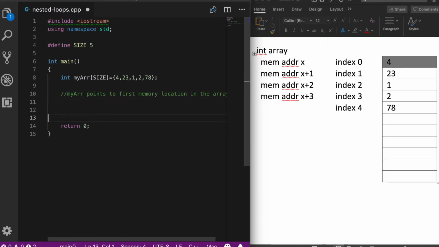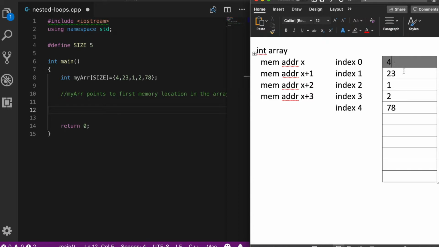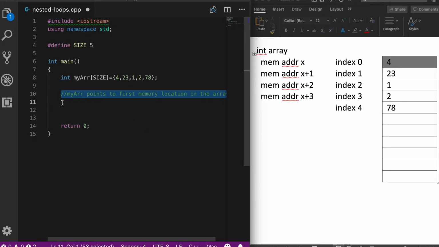Then, as we talked about earlier as well, we can put it in a single for loop, and that single for loop can be used to parse through the array. No matter what you want to do with the array, you might want to add 5 to each element, or you might want to change the entire value of the array. It depends on the application that you're trying to use.